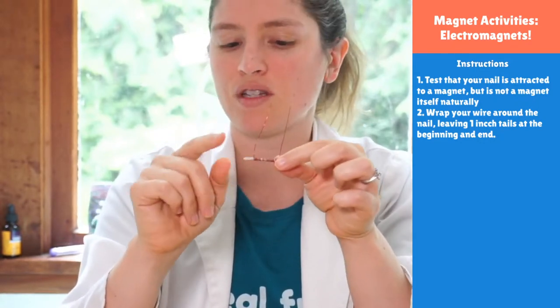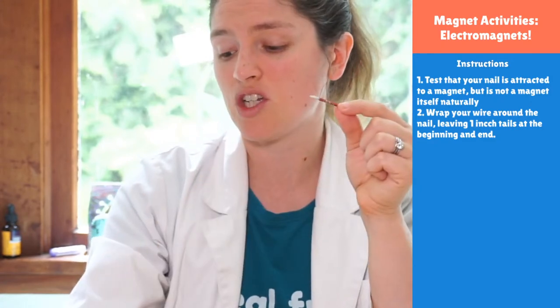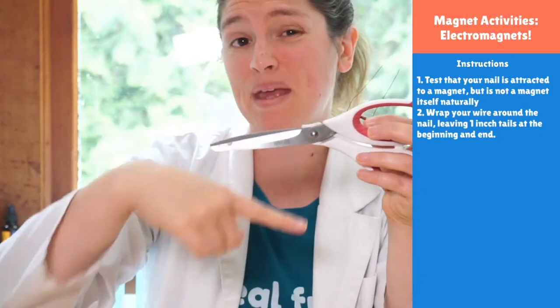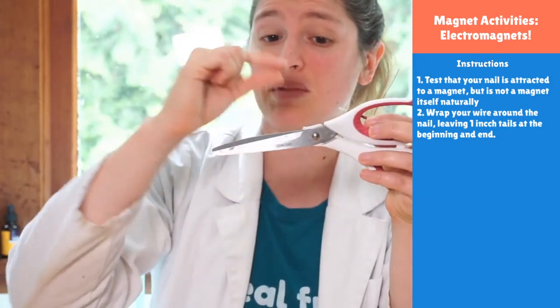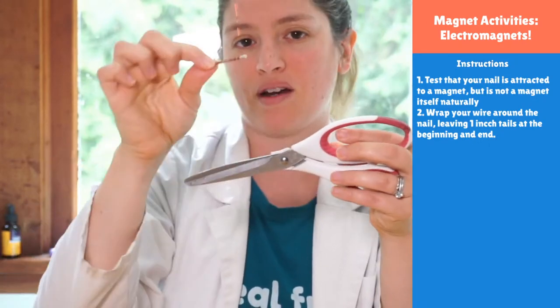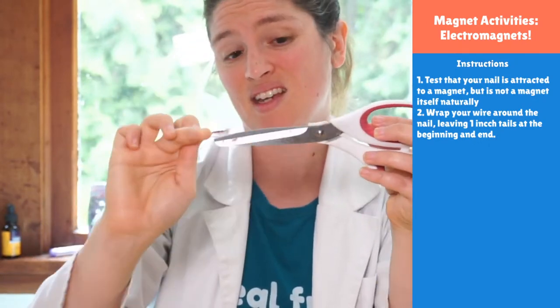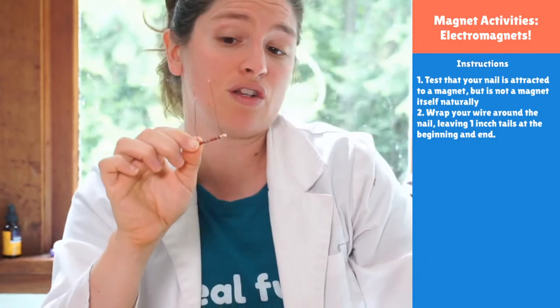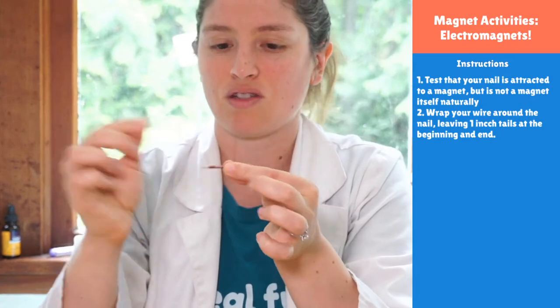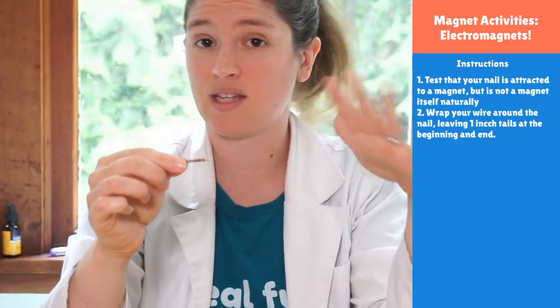So, Callie, if yours is too big to go around your nail, you might try putting it around the barrel of the scissors, which is bigger because your wiring is much larger. So instead of wrapping it around a nail, wrap it around this and it will stay in place better. You can also use a little piece of tape to keep these items in place. That's totally fine. Tape will not be a problem.